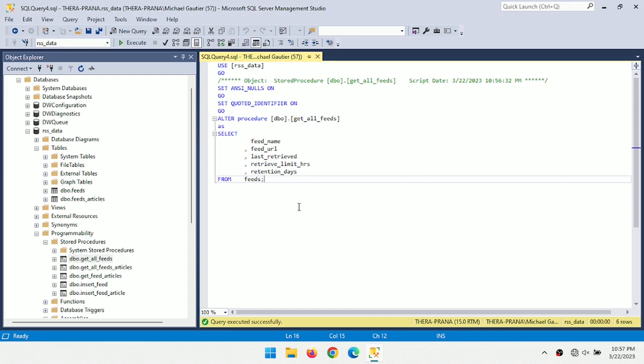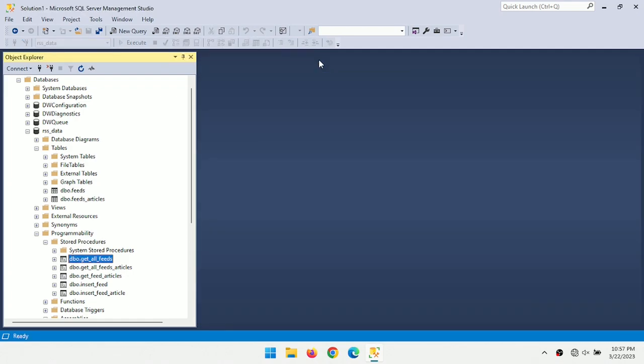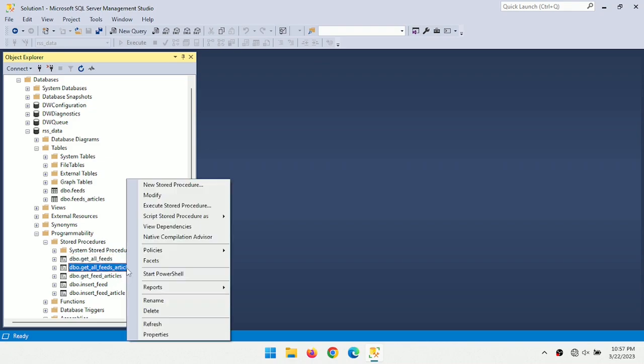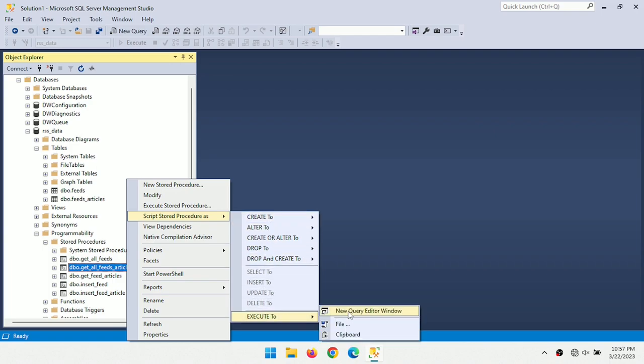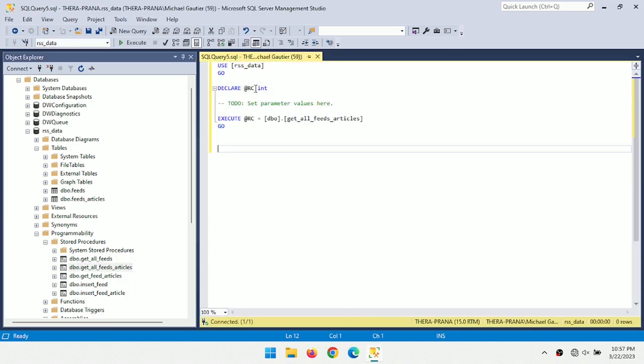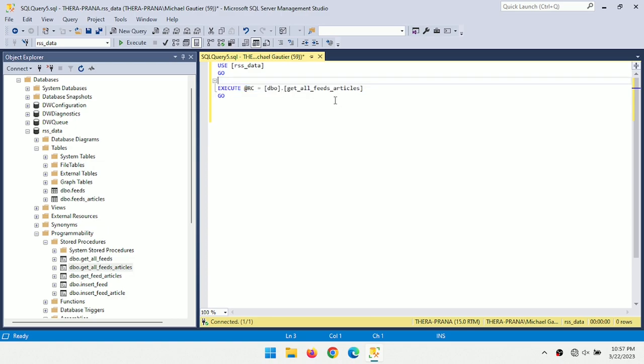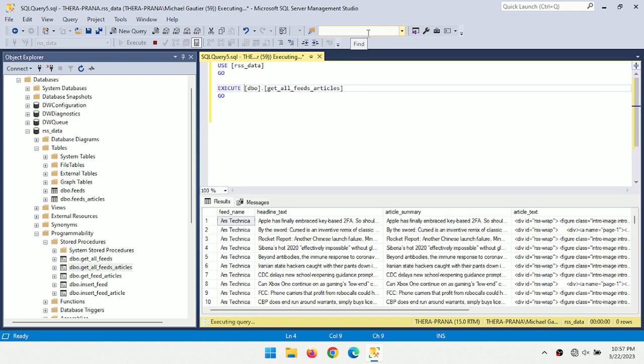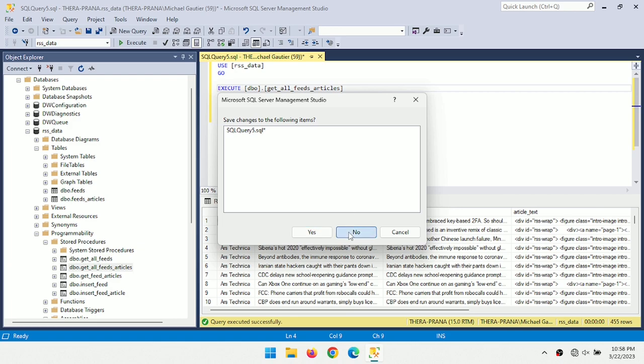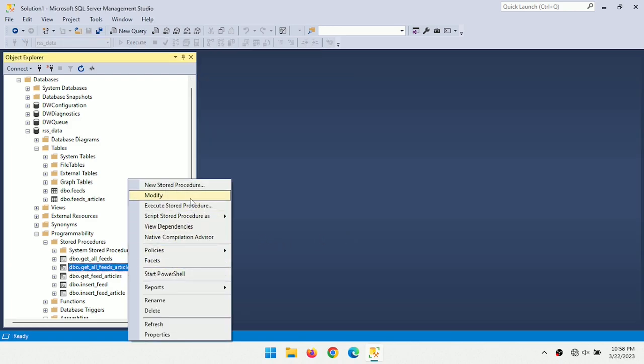What we want to optimize is the retrieval of the feeds articles. And right now we are bringing back all the feeds articles, all 455 of them. And this is the stored procedure that accomplishes that for us. And so what we want to do is execute this, see what results we get back, and what we're going to see is we're going to get back 455 rows. So very straightforward. The results are a little different than what we accomplished when we did the raw execution of a select against the feed articles table earlier.